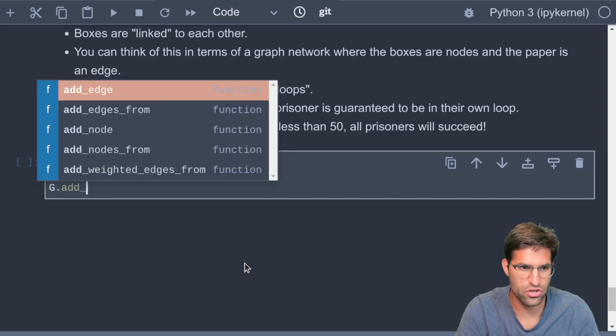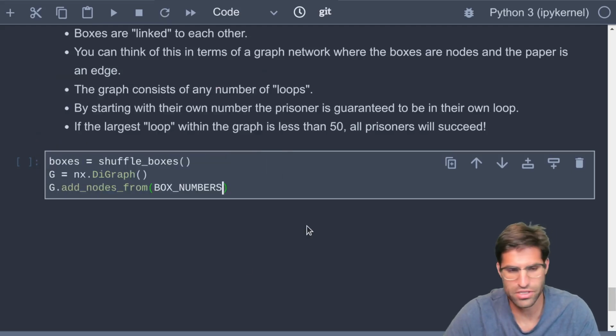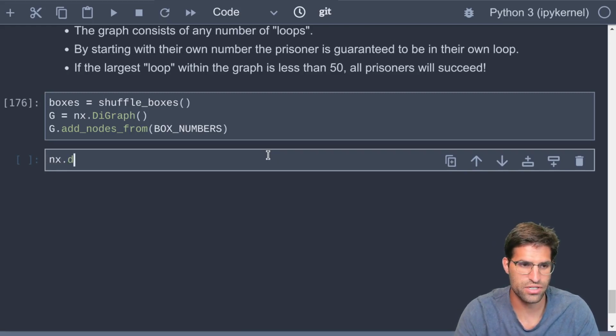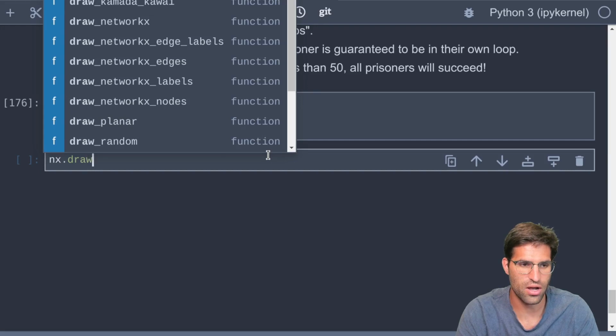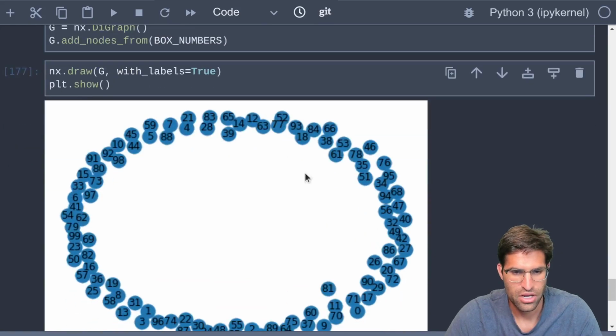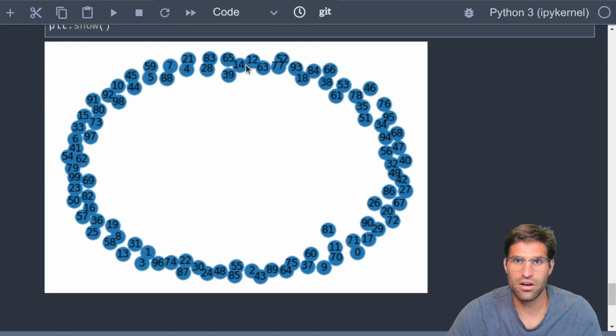And then we're gonna add nodes from box numbers. Now we have this graph object, and we can draw this using NetworkX's draw. And we're gonna say with labels to make it easier to read. And let's go ahead and show that. So now we see in our graph, it's not much of anything yet. We have a circle that represents each of these boxes that they can choose from.